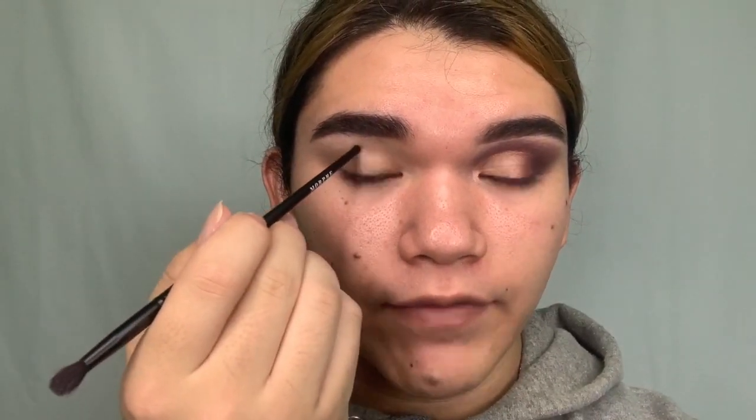So let's just jump right in. We're going to get into this whole cut crease moment. The first step in all your cut creases is to identify where you want your crease to go. If you're not blessed with God-shaped eyelid space and you're more like me with a hooded eye, the way that I like to choose where my cut crease is, obviously I need to be able to see it when my eye's open. So by identifying with your eye open where you want to have it, and I also go by when I look down into a mirror, I can see my eye socket right about here. So when I cut my crease, I basically follow my eye socket because I can see my whole lid when my eyes are open, and that's also where I put shadows, because the whole point of having a cut crease is to cut the shadow to have dimension in your crease and make the illusion of having a huge lid space.